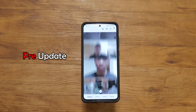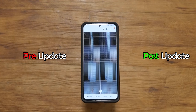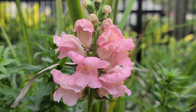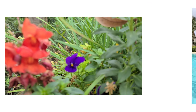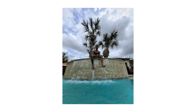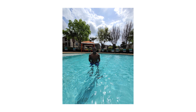There's the pre-update camera, and there's the currently very new post-update camera. Now, you probably already know the pre-update camera. That means you know how disappointing it is in certain areas, like focusing, which should not be a problem in 2020, definitely. Another area you might not have known about, though, is dynamic range as well. Dynamic range could be pretty poor in the pre-update camera. Those were the two main problems faced by the pre-update cameras. Thankfully, though, in the post-update cameras, it looks like they fixed this.